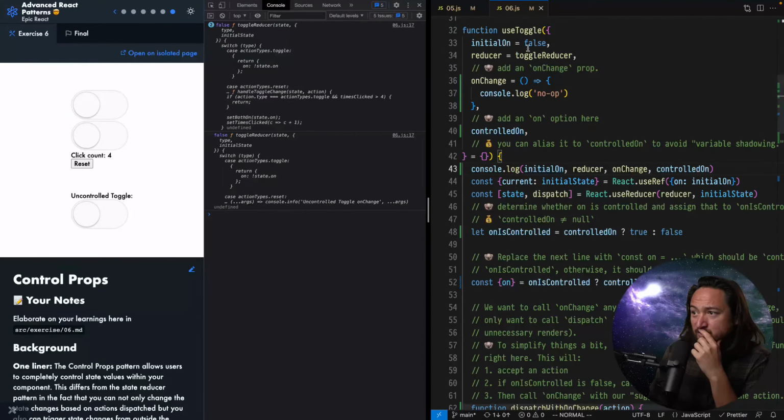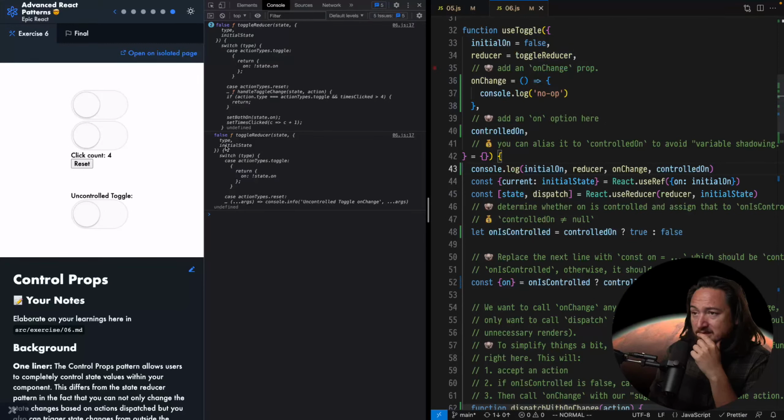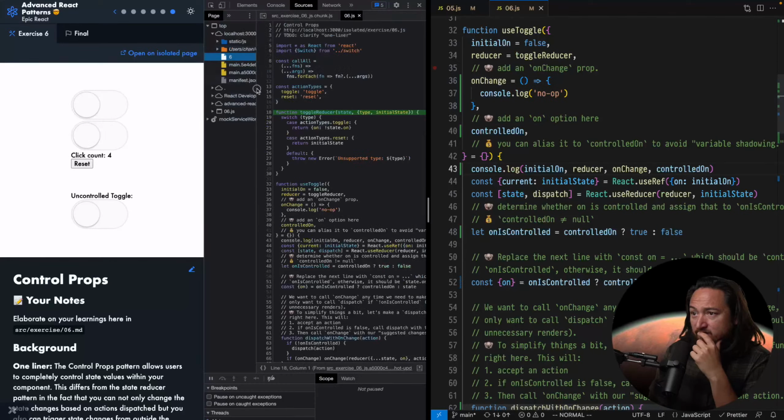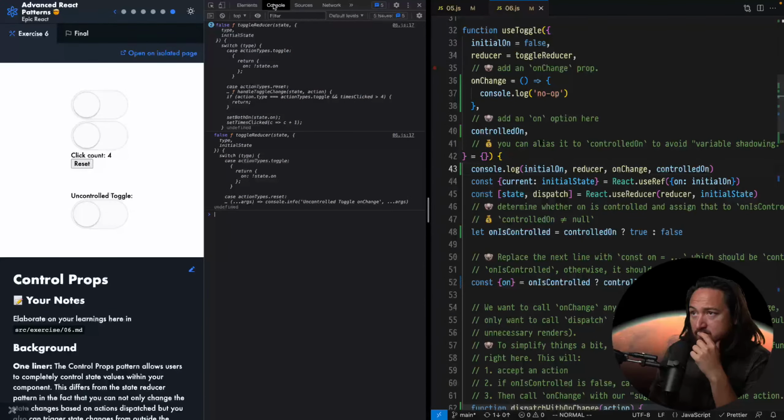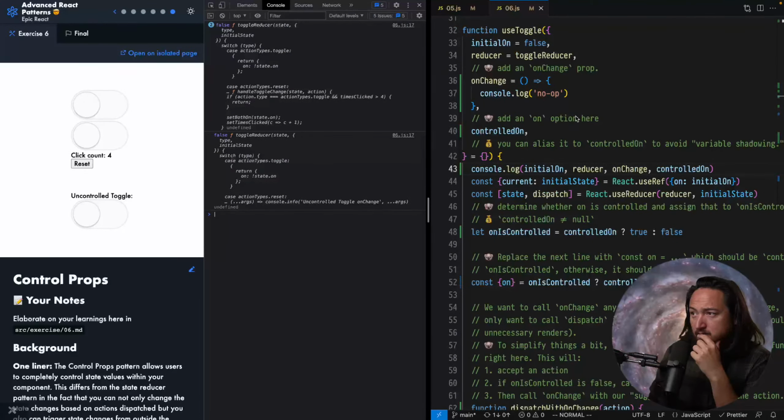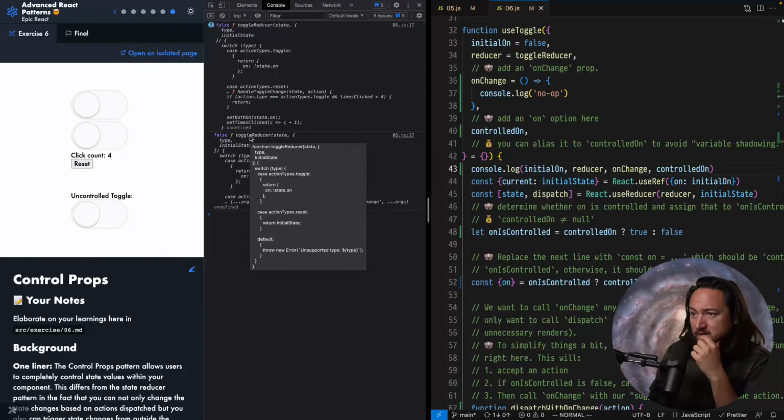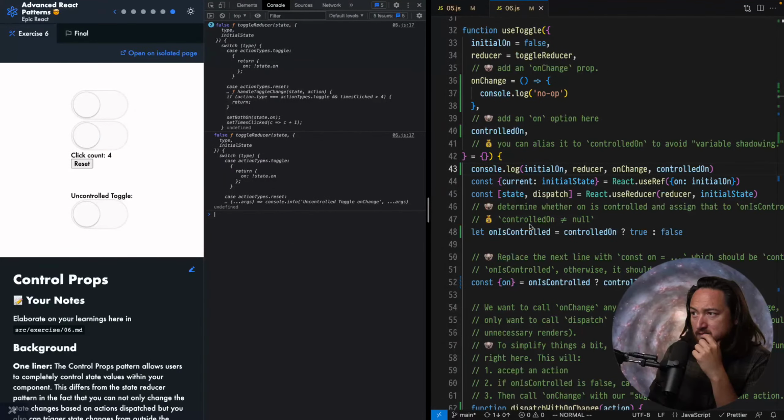Okay, so initial on is false, which it should be. We have state reducer, which we expect. We also see onChange. Oh yeah, we have that.